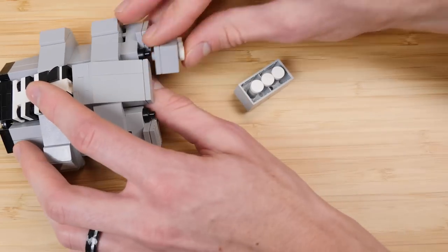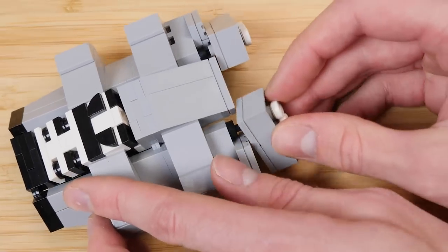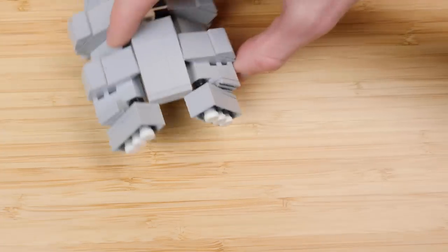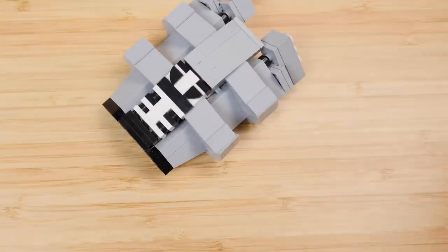Now we want to line these up as best we can. I believe, are they angled something like that? I'd have to look up a picture from the movie again, but something like that is what you're looking for. And that is a lander.